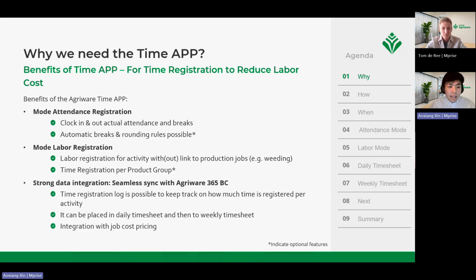And finally, the last advantage is strong data integration. After we register via the app, the data goes directly into Agriware, where it's possible to keep track of how much time is registered per activity. And it can also be placed in the daily timesheet and then the weekly timesheet, as we mentioned. And finally, it can integrate with our job costing. The pages Tom has shown already.